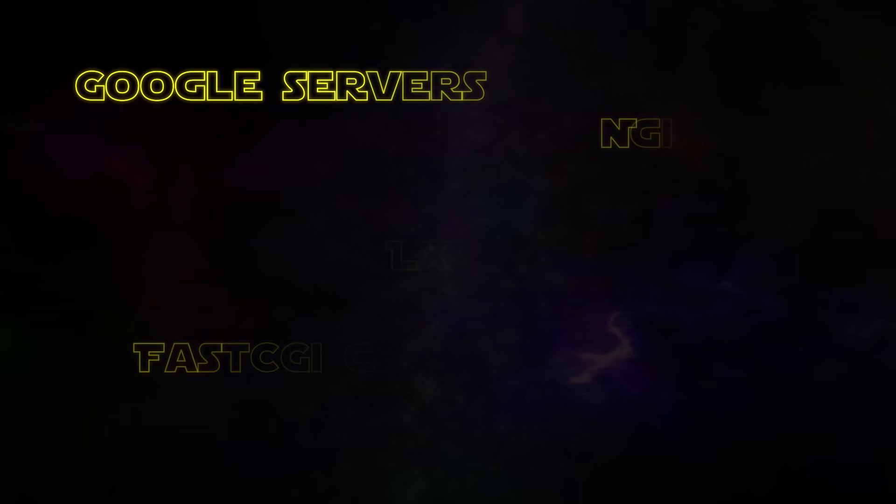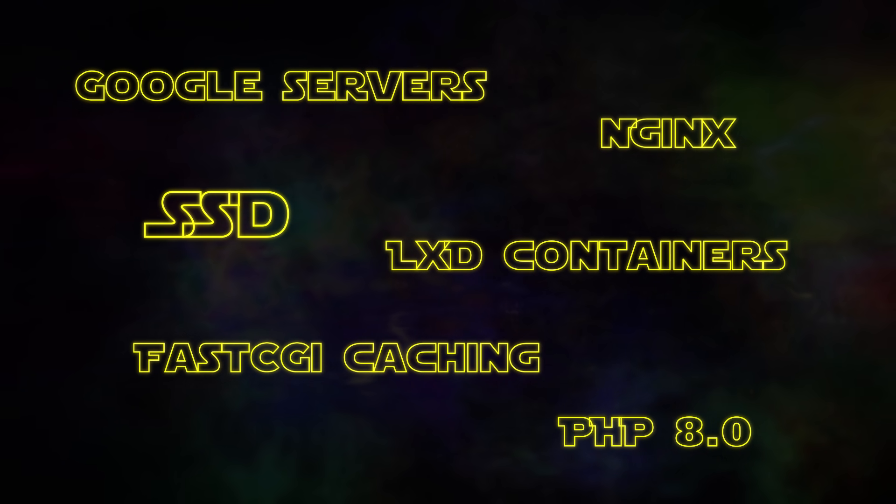Look at it like this: this is managed hosting — pretty cool. Now this is automated WordPress hosting — even cooler. TenWeb's automated WordPress platform does all the technical work for you while assuring the best quality, allowing you the freedom to focus on the creative parts of the website. TenWeb also uses next-generation infrastructure including Google Cloud's best servers and SSDs, Nginx, fast CGI caching, LXD containers, and the newest version of PHP 8. TenWeb is powered by Google Cloud, benefiting from its premium-tier network, which delivers traffic over Google's highly reliable global network, resulting in the fast and secure transfer of your website's data.